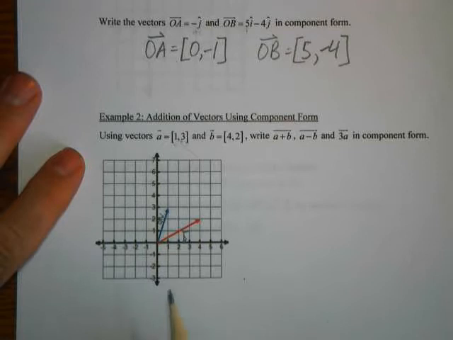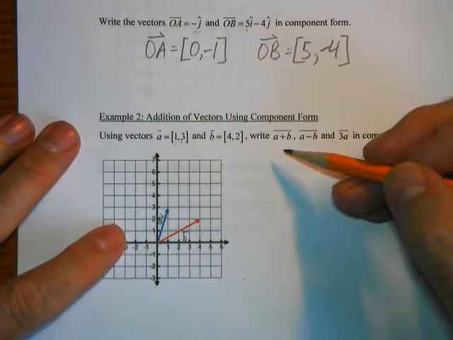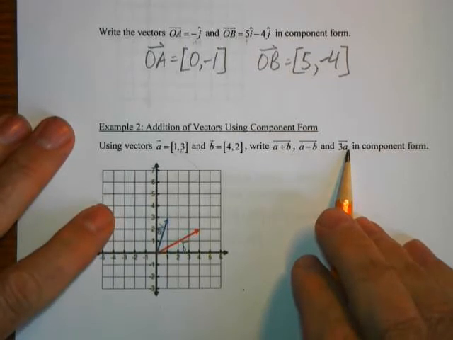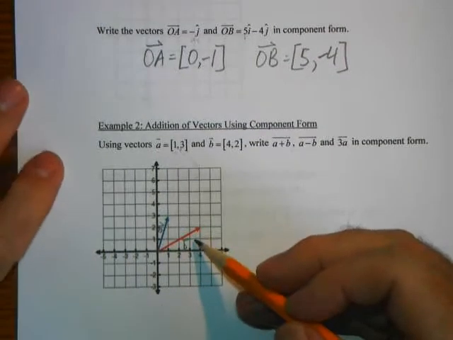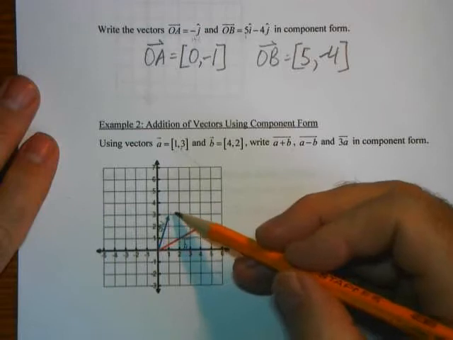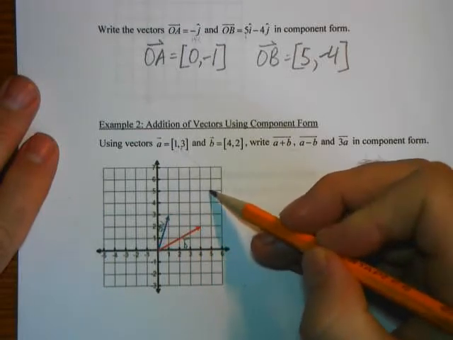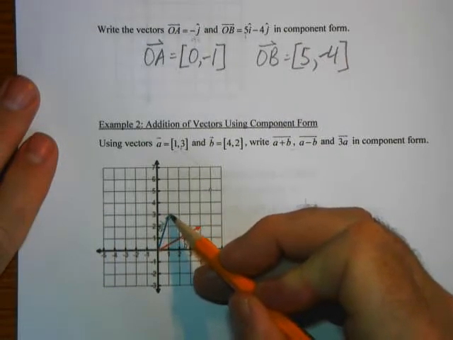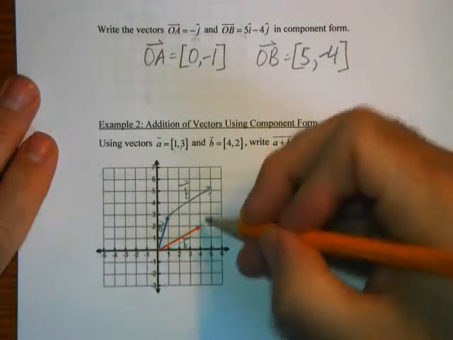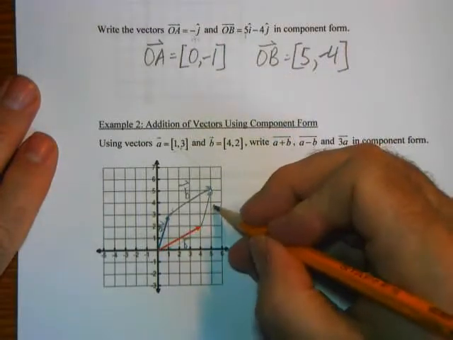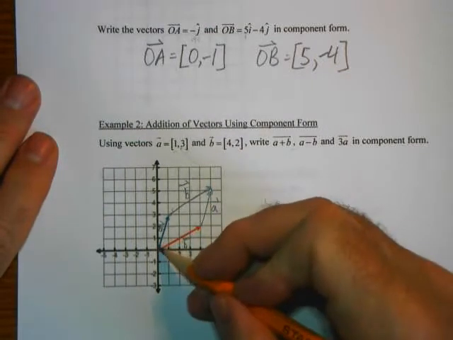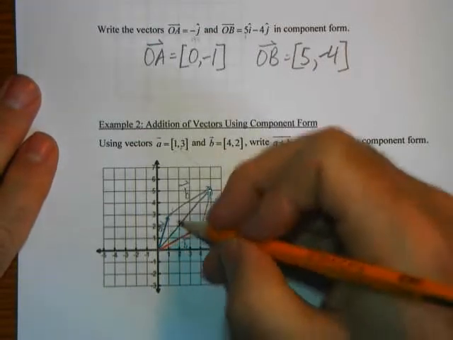So let's see what I'm doing here. If I want to add A plus B, and I want to do A minus B, and I want to show 3 times A. So let's try that out. Remember from the first couple of lessons, I can just make my parallelogram. I can recreate B over here. So if I went from here to here, the tip of the head of A up to this point, that vector has the same components as B, so it really is B. And if I connected those, you could see that's got the same components as A. And if I add those together, either way, A plus B or B plus A, just go straight up the middle here, that vector there will be A plus B.